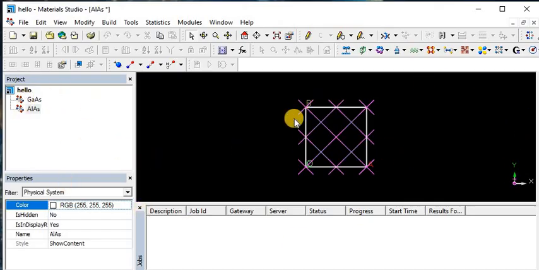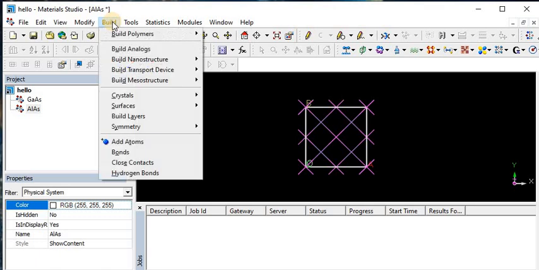Now we are interested in heterostructures, and for that we have these options. The option is layers.